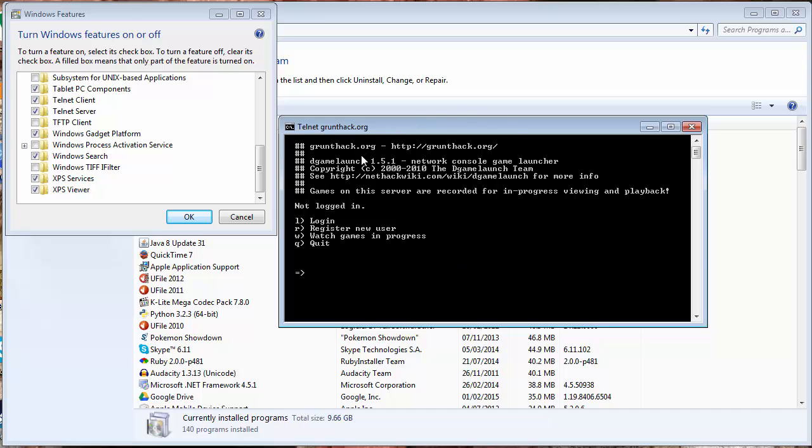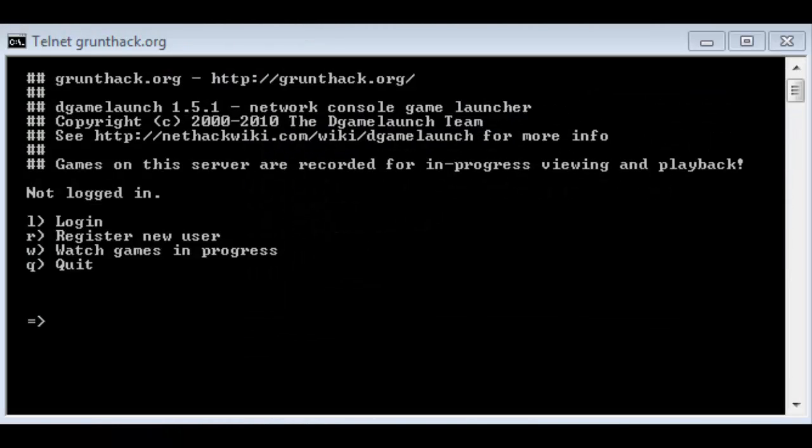And boom, here we go. We have grunthack.org 1.5.1. So I'm going to resize this screen so you don't get all this other cruft. And let's dive in. There we are. You might be getting a little bit of black bar-age on the side, but I think we're ready to go. So now let's dive into Grunthack.